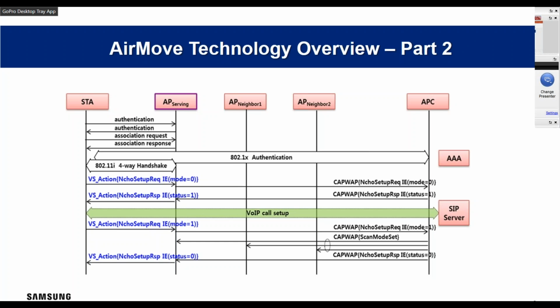Okay, awesome. So as I said, you have a station connected to an existing access point, which we are calling the serving access point. It has two neighbors, AP neighbor 1 and AP neighbor 2, and then obviously there's a controller element to it. The station is already connected. Now we've introduced a couple of new messages here. As you can see, these are the NCHO setup request and the setup response. This is an action field and it's vendor specific. The setup request and setup response are again borrowed from LTE. There's an informational element. So if you go to the LTE based call flows, you would see these messages there. And so that's where we keep saying that we've leveraged our technology from LTE. Well, this is where the rubber meets the road.